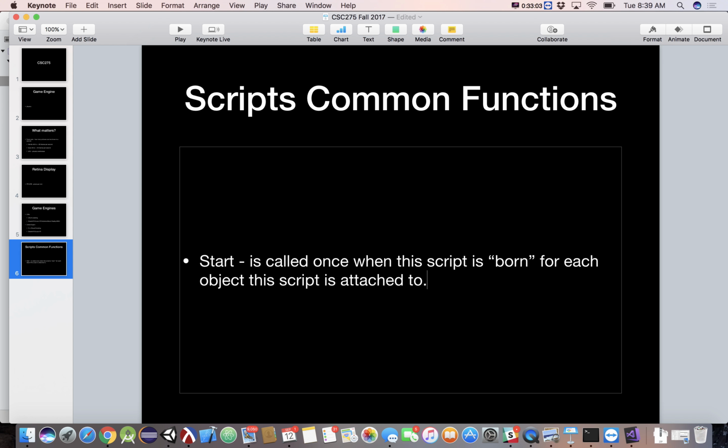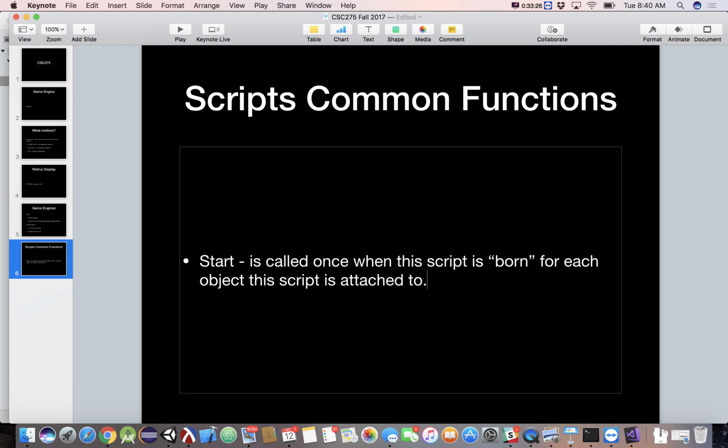Your opportunity is that it gets called once at the very beginning, so you might do stuff in there. Just to give you an example of something that would be helpful to have called for multiple guys, maybe you want to know the initial position in world space where this current object lives.